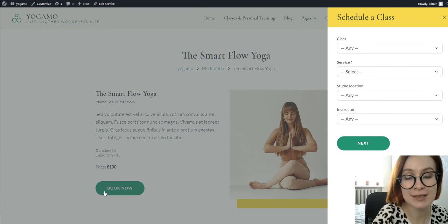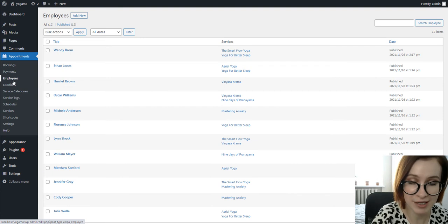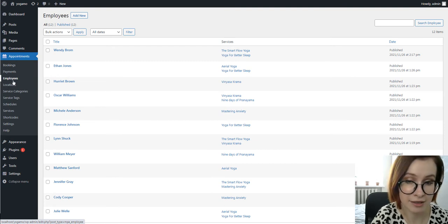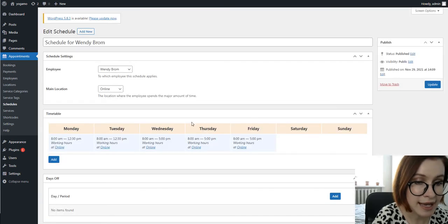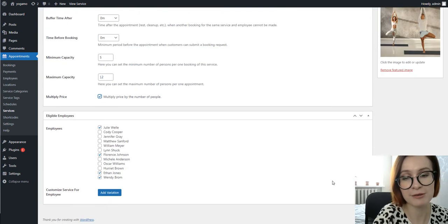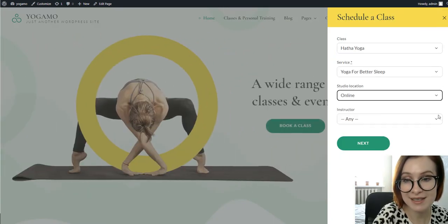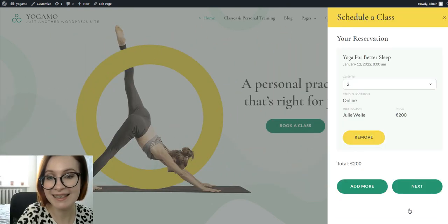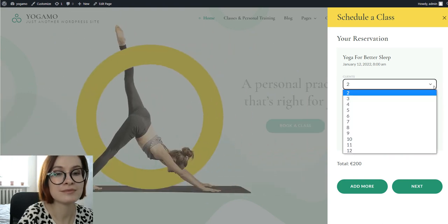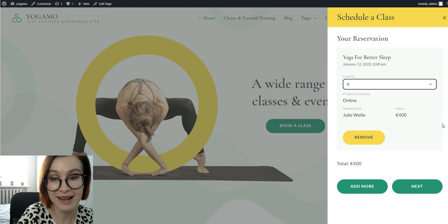How does it work when you need to accept online appointments and your clients want to book a session? Our appointment booking plugin is part and parcel of the process. The configuration boils down to setting up a system of interconnected elements, adding a list of instructors, and assigning individual working hours and services to them. Once you've added all the needed elements, you're free to output a dedicated appointment form block or widget to any site. To submit a booking, a client needs to apply their preferences to choose a service, time, and date. Next, a client is prompted with add-more-services and checkout options, and it's also possible to choose the number of people if capacity limits are turned on in your plugin settings.